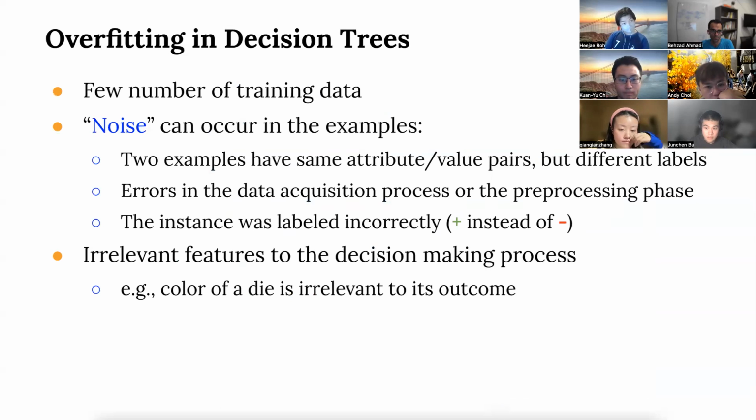So when do we get overfit? If you have not too much data, if your data is a small amount of data, a small number of samples, you're more likely to get overfit. You may also have noise here, errors in the data. You may have irrelevant features that could cause overfit.